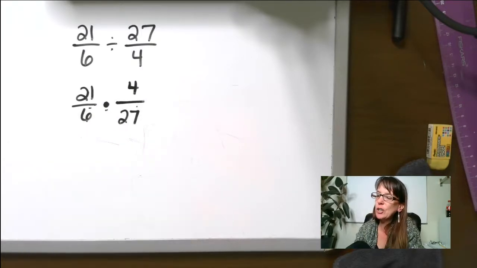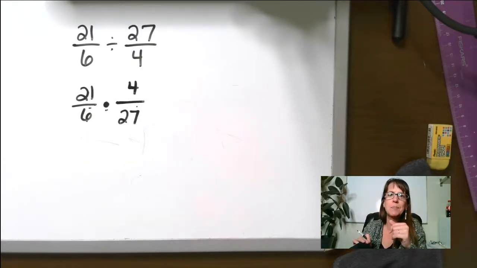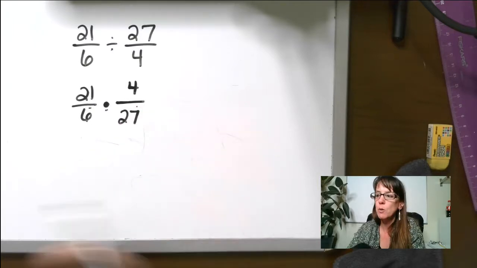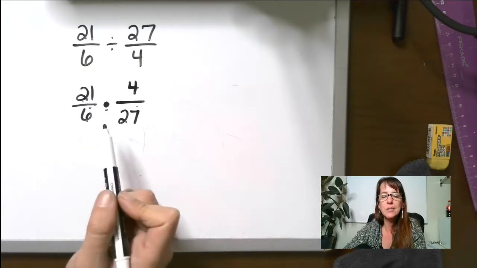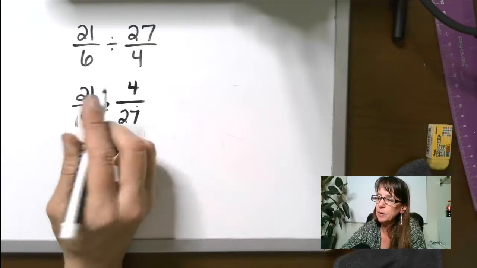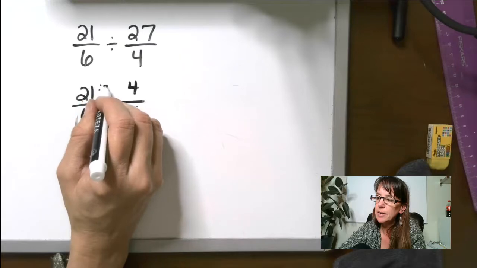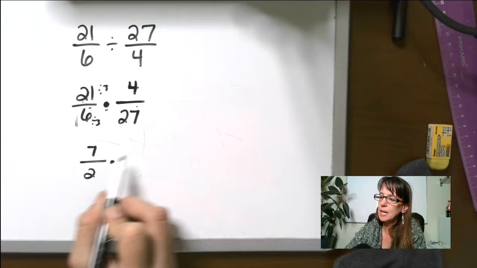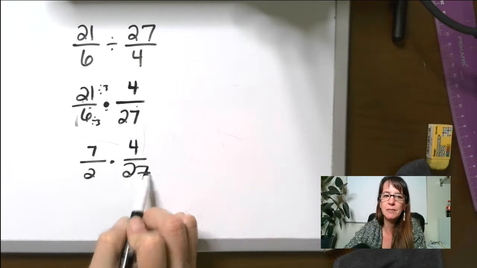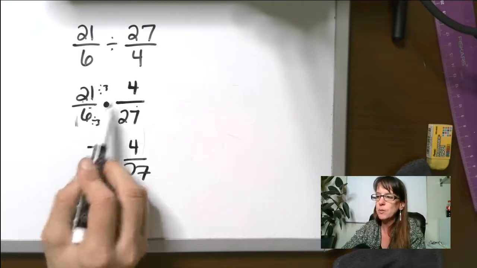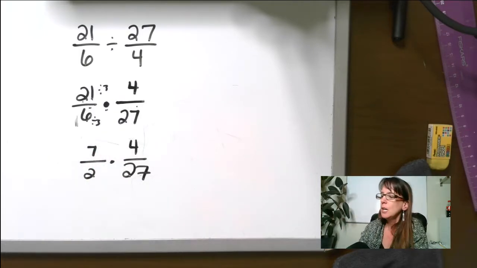All right, guys, already looking at this, see if you can't break things down a little easier. I'm looking at these guys, and this one's even, this one's not, so I can't divide by 2. But 2 plus 1 is 3, and 3 goes into 3, and 3 goes into 6. So I'm going to divide both these by 3. Divide by 3, divide by 3. I'm going to rewrite my problem. 21 divided by 3 is 7 over 2 times 4 over 27, right? So reducing your fraction is always a good idea before. Otherwise, you're doing 21 times 4, and then you're having to reduce at the end.